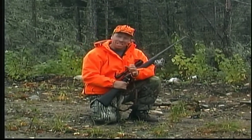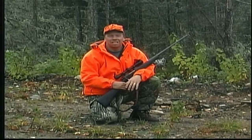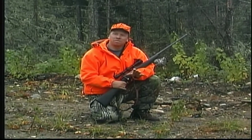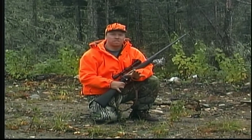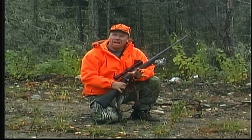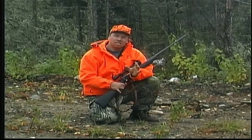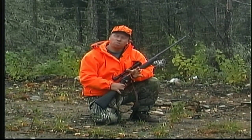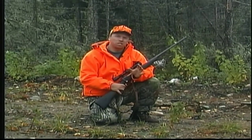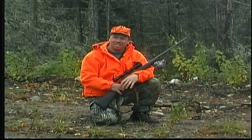For us to get out with a calf tag during gun season, it's hard enough to even see one. The cows are so extremely protective, they keep them in the bush, and you'll notice if you ever run into a cow and a calf, which is very difficult to do, that the calf will be right on the back heel of the cow. So when you're hunting with a rifle, you have to be very careful that at some point the calf separates far enough away from the cow for a clean harvest shot, because you don't want to be shooting at the calf and have the chance of hitting the cow as well if you don't have a cow validation tag.